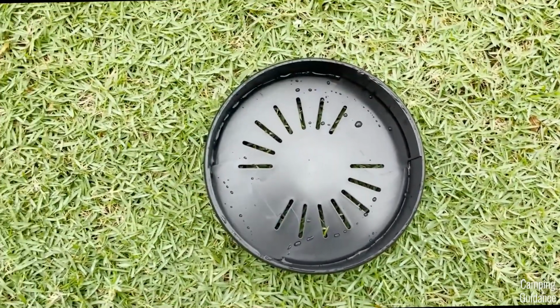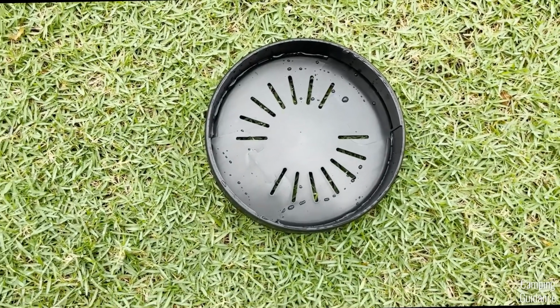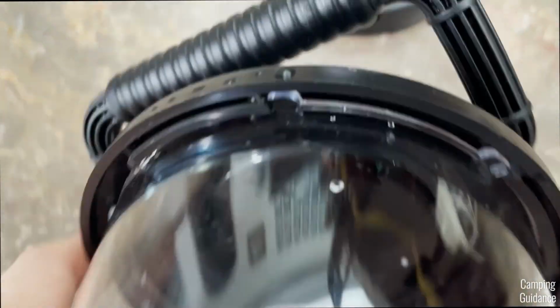You can see water droplets peppered along the entire inside of the cover. And that's not all. When I was drying this lantern off, I noticed water inside the globe itself. Notice how I can't wipe the droplets away? Yeah, that's definitely not waterproof.